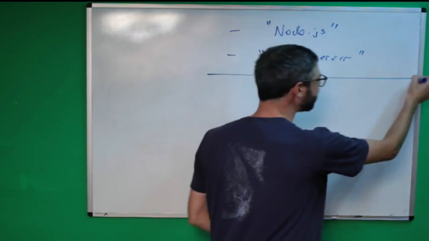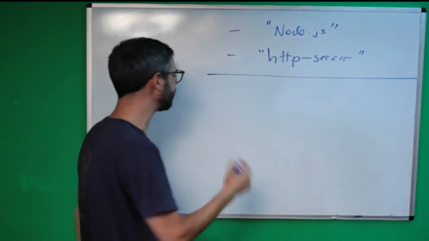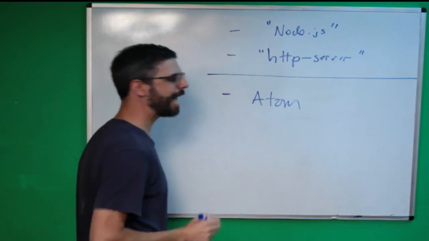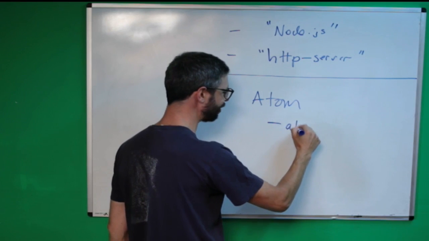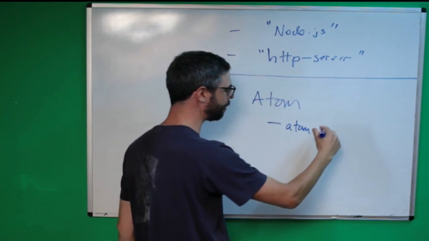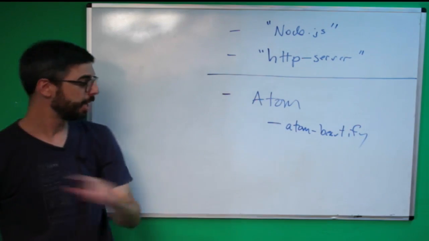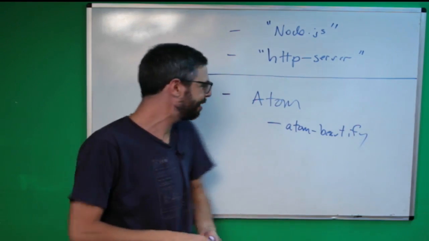You also need a text editor to edit your code and edit the JavaScript files, the HTML files, all that sort of stuff. I'm using a text editor called Atom. And with this text editor, I'm using a package called, I think it's called Atom-Beautify. Links to all these things will be in this video's description, so if I get the name wrong... So that's something that I just like that auto-indents my code and that sort of thing.